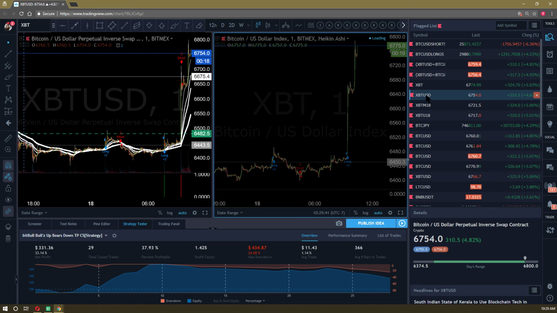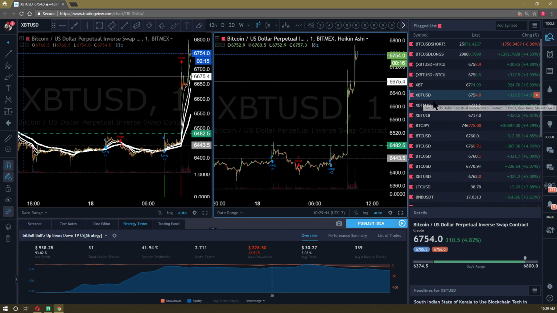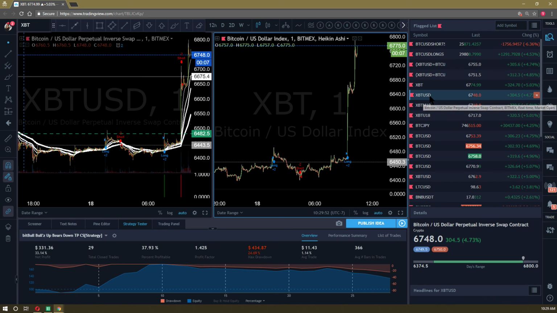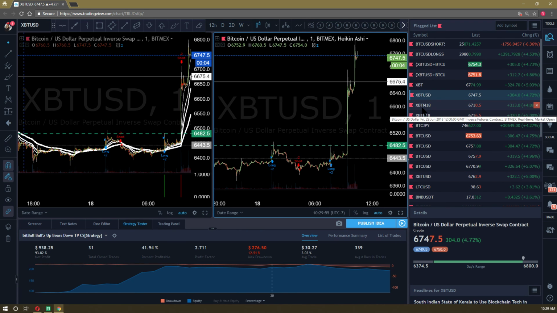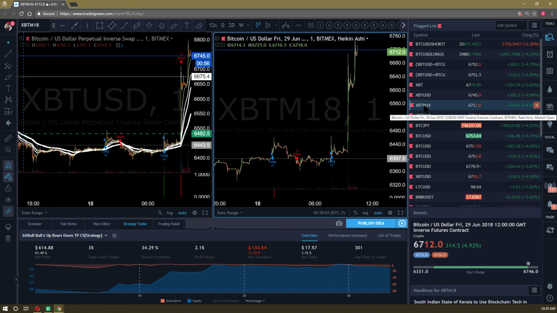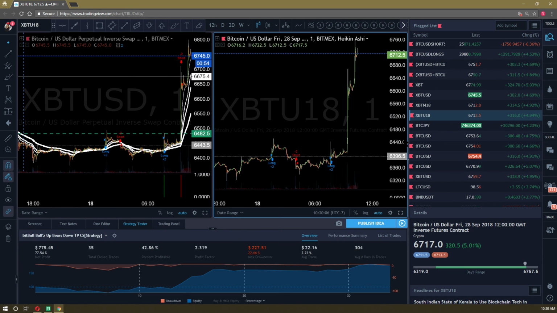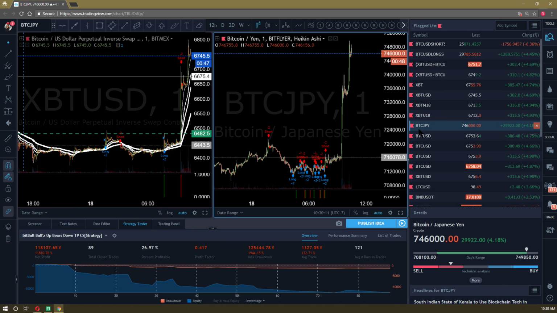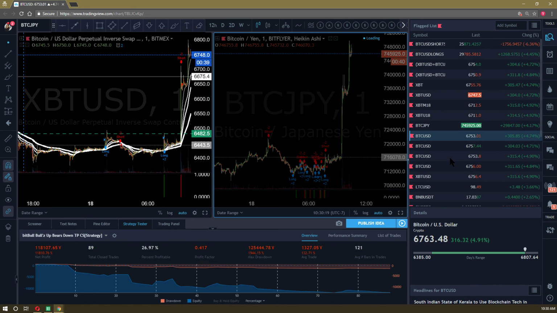This is bitMEX's. This is what we're trading on at bitMEX. This is bitMEX's index of the top 2 exchanges provided by bitMEX. And this is the perpetual futures contract that we trade on, that I recommend you use bitBull on. This is the futures contract with low liquidity. This is the one that's coming up, a futures contract on bitMEX. Here's the Japanese yen. Well, we don't want to trade on there. Look at all that chop. That's because of the numbers. So we can't look at that.